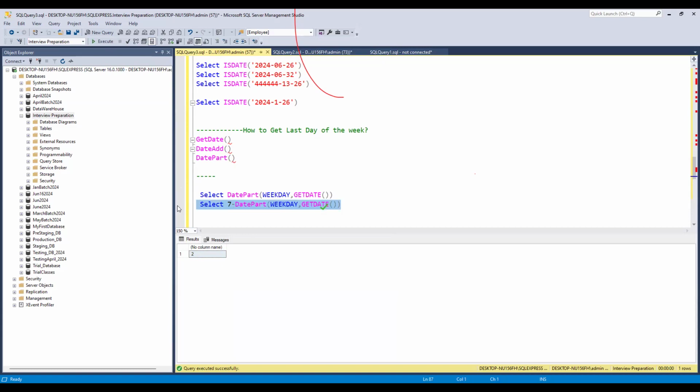There is a difference of 5. So if you add 5 to the current date, you will get that particular date. How will you add it now? Go ahead and tell.